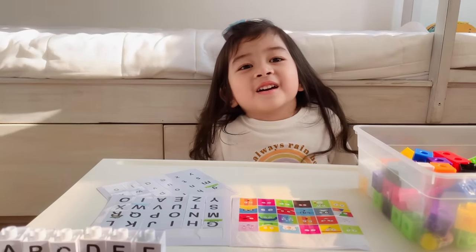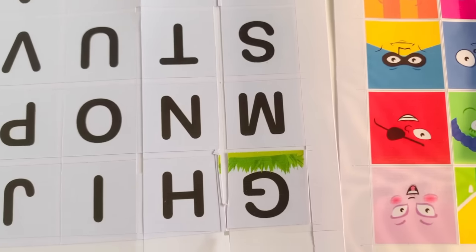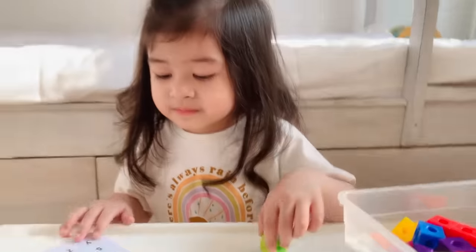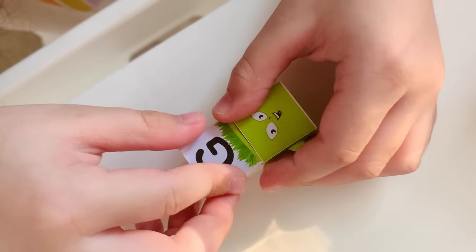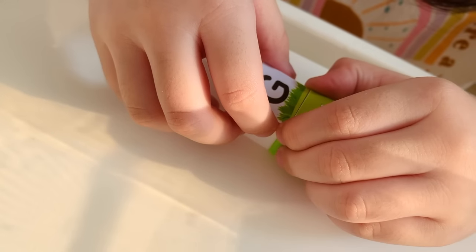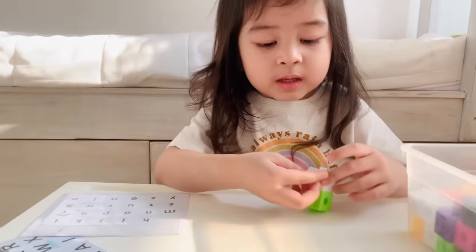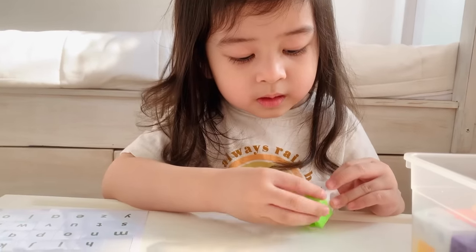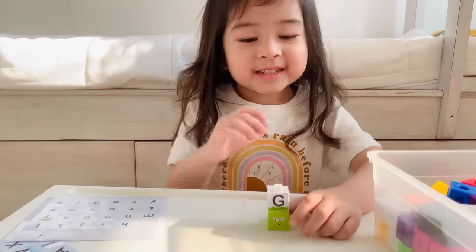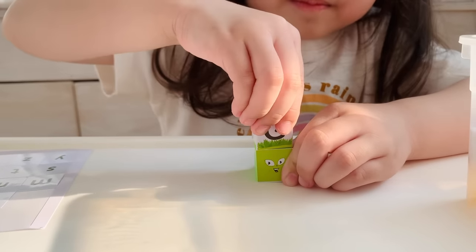What's the next letter? G. And what's the sound of G? Yeah. What color are you using? Green. Yeah, green. Oh, you know I noticed that there's grass on G, right? Oh yeah, this is the head. So this is — okay, now put G. Move the dress hair. See, it fits because G has grass hair! Yeah, I didn't know that. See, it fits very well on the head. You should type Alphablocks on my iPad. We're done with G.